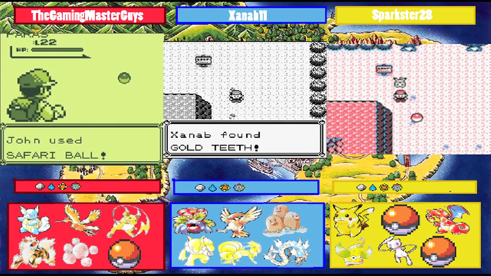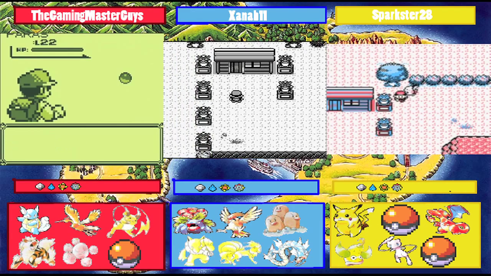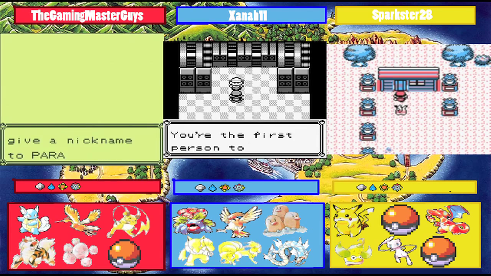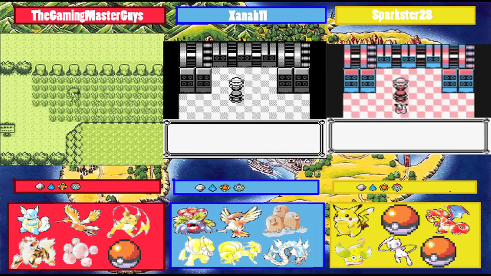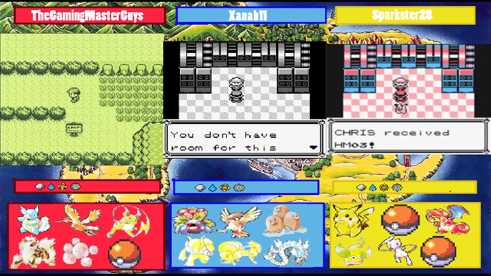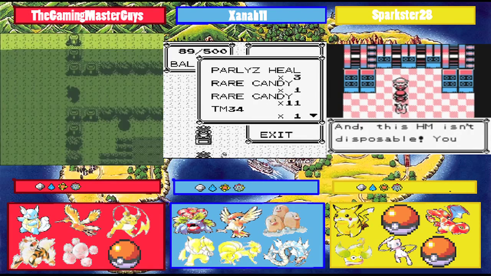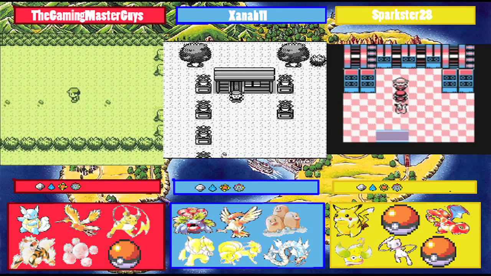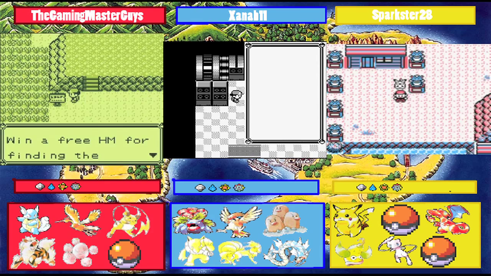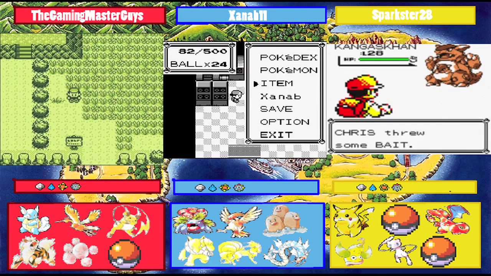But wait, we're supposed to be getting some teeth too. I found a gold tooth. Yeah, I found the gold teeth. Awesome. I got a feeling that Parasect sounds like me or Mewtwo's cry. I was getting worried that no one would win our campaign prize. It was hard. I got Surf. Me too. I'm just gonna find some Pokemon. Are you serious? I don't have gold. Find a secret house. I'll just use a protein.